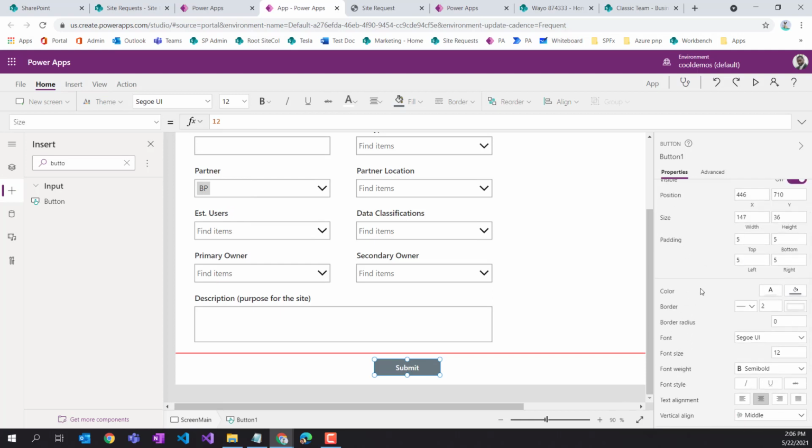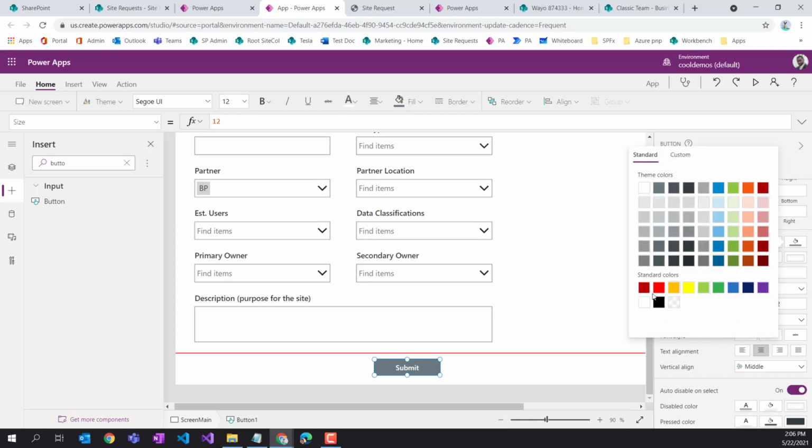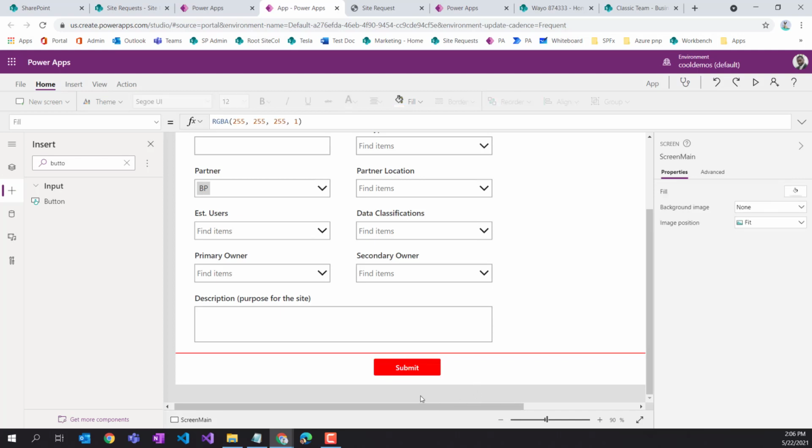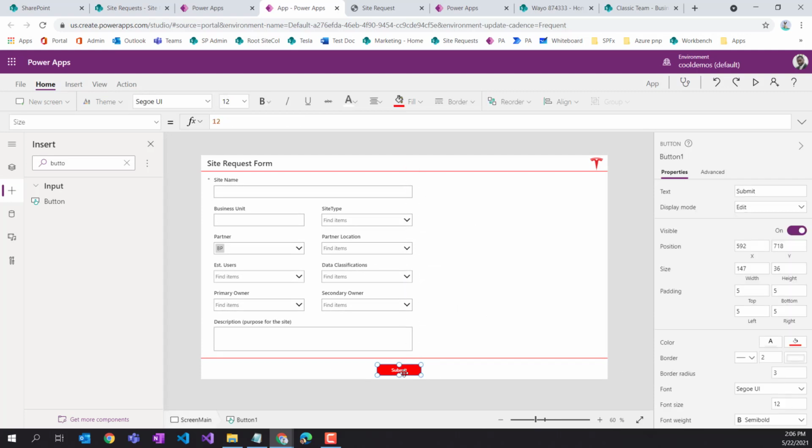So we have the border radius. I usually go with like a 3, somewhere between 2 and 5. In this scenario, I'm going to do a 3. And as far as the color, we're going to do the Tesla red. I'm okay with the white text because that really makes it pop. And then if you zoom out a little bit, what we have to do is make sure this is centered. And there's a scenario we can do with that.